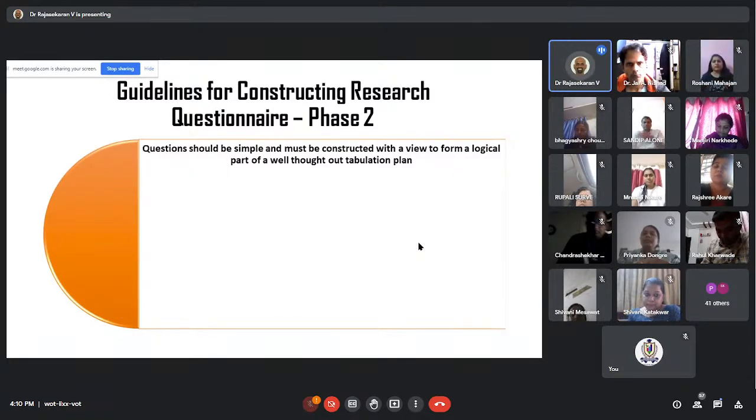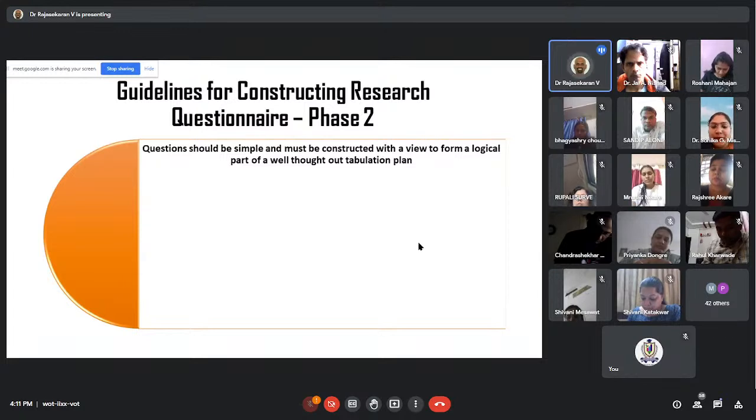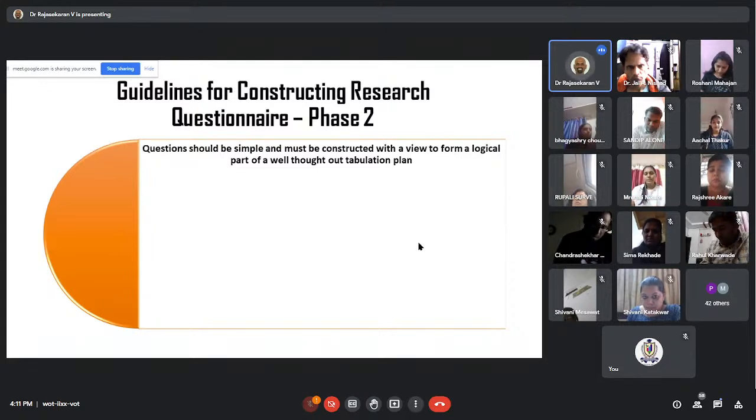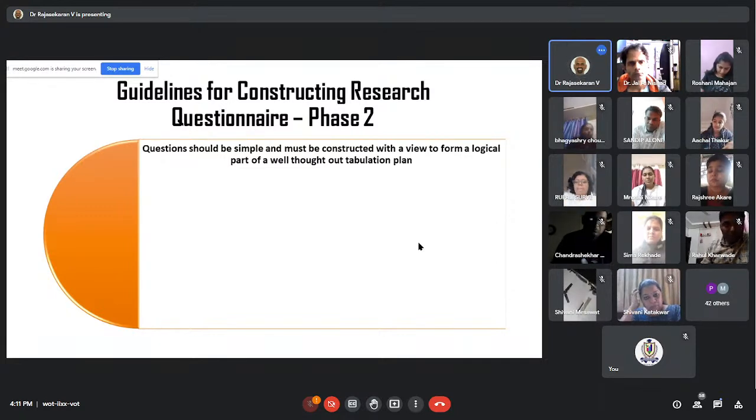Second important: now you have started constructing the questions. First thing, questions should be simple. Why? In case you bring all your knowledge, framing the question with very sophisticated, complicated vocabulary, and the respondent doesn't understand what the question is, then the whole purpose will not be served. The basic purpose will fail. So always make it a point: when you prepare a question, the words are to be very simple and it should reach any sort of people, any sort of respondent.